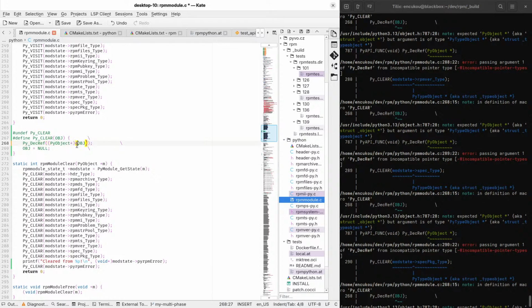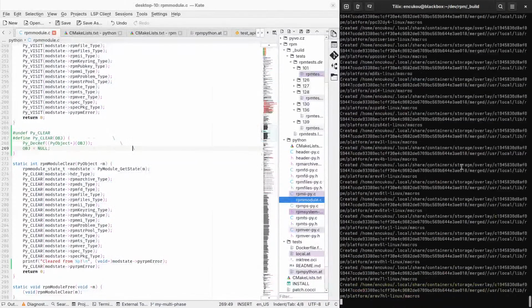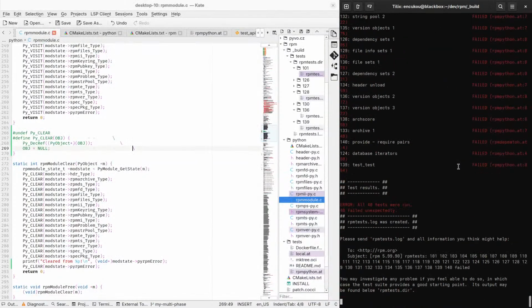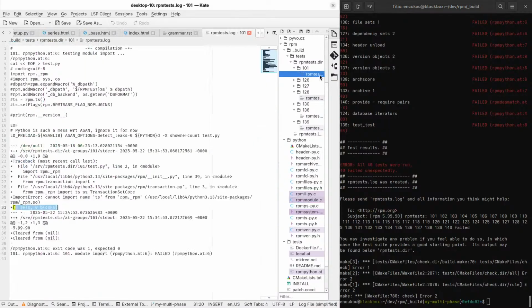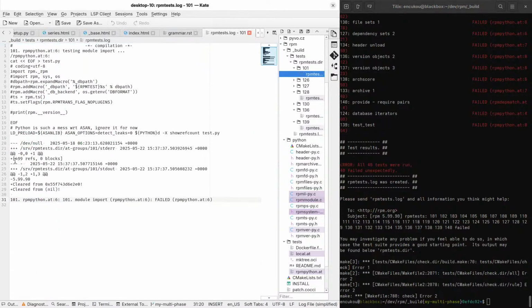It's better to put this in parentheses. I think I told you that. Weird thing about macros. We're getting rid of the slashes later.